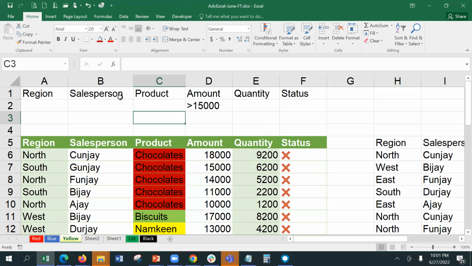We did the slicer: how do we insert a slicer, how do we use the slicer. And then we converted this data into a table and inserted slicers. And then we did an advanced filter, which is copying the data from the table into another place, right?